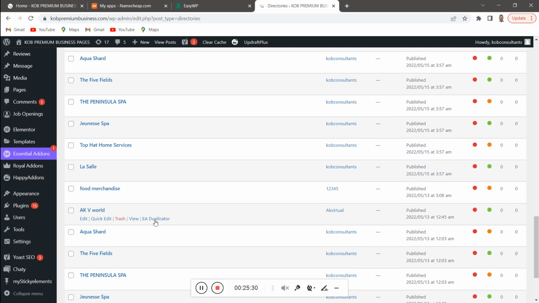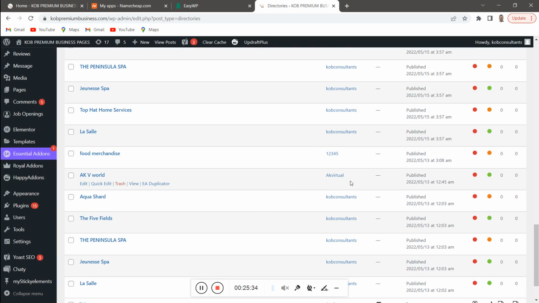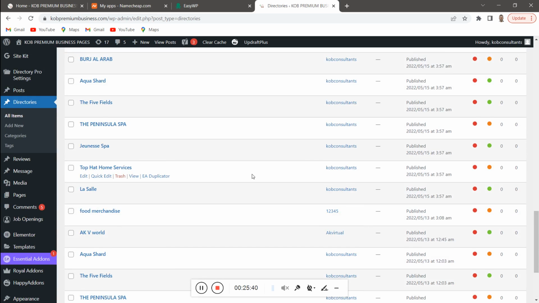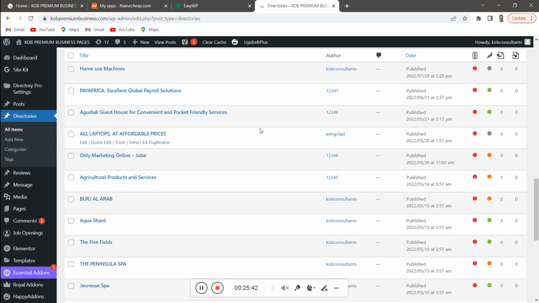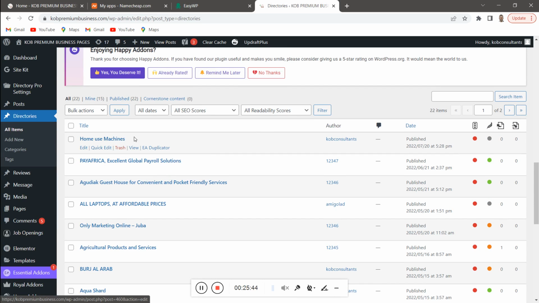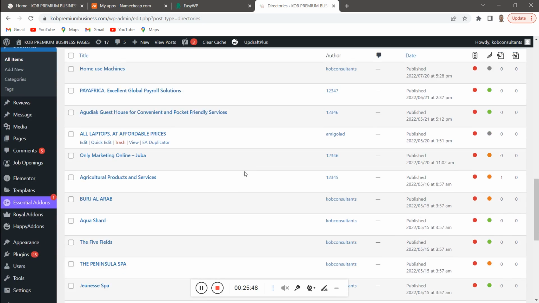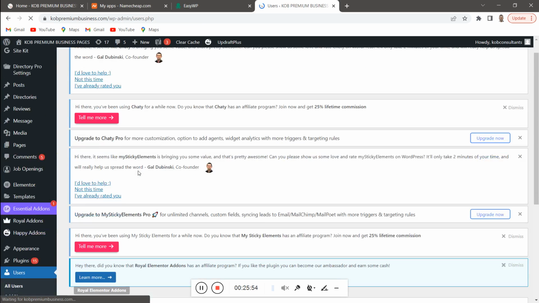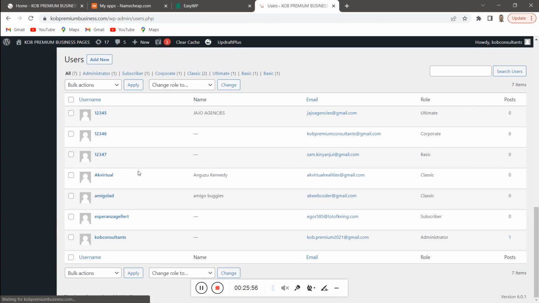This one here, AKV World, so you can list additional to the same account. So you just need to log into this, and then you can list inside to any other person there, and still use those ones. So you can list as much as possible without changing the user. So when you go to users, no new user is added here, so you don't need to forget about that.